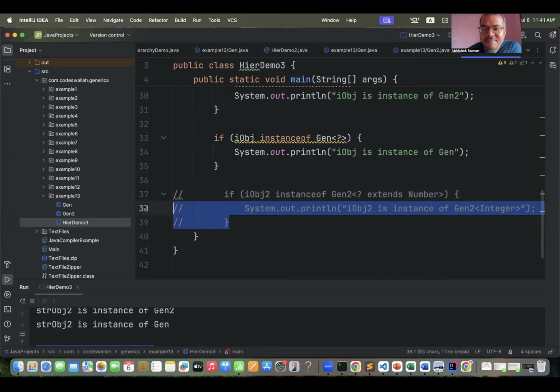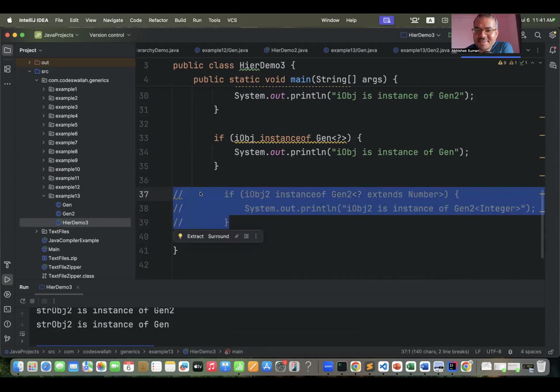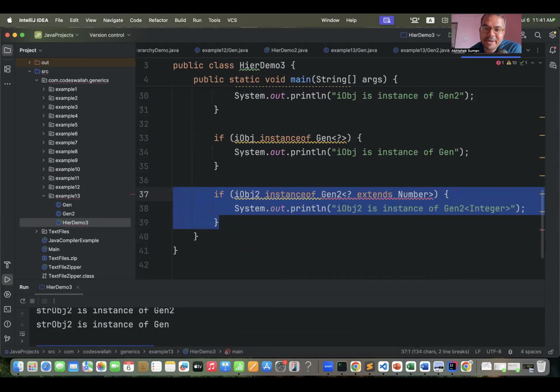So you are adding that upper bound. Tell me, I need answers. It should be possible, because a bounded question mark should be okay, I guess. But whether it will return true or false.